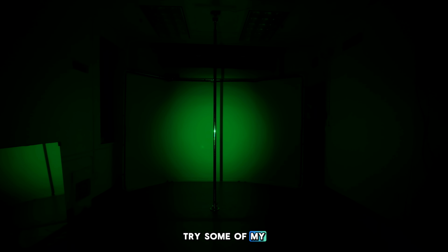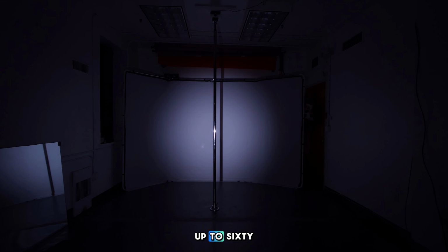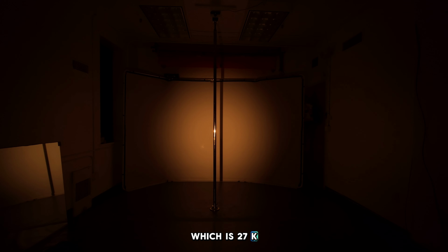I did try some of my other photo modifiers with the grids in the big reflector dish. It's just totally useless. But for video and something tight like this, yeah, definitely 10 out of 10. For photography, absolutely. Let's switch it over to white light. So this is what it looks like with white light, with the snoot on. This is at 100% power, and I have it set to 5000K. If we turn it up, I'm going to go all the way up to 6500, which is the max. And then if I were to turn it all the way down to the lowest, which is 2700K, in general, you're still getting the same spot. It's just a different color.